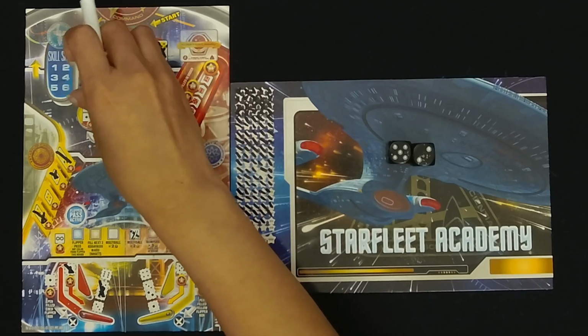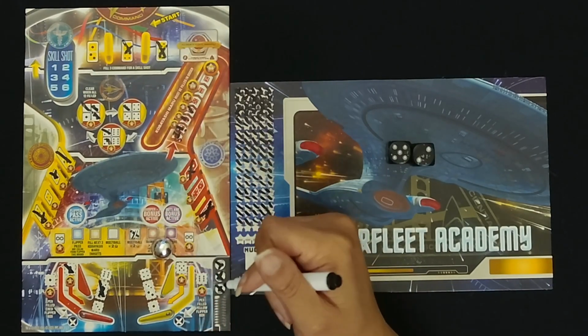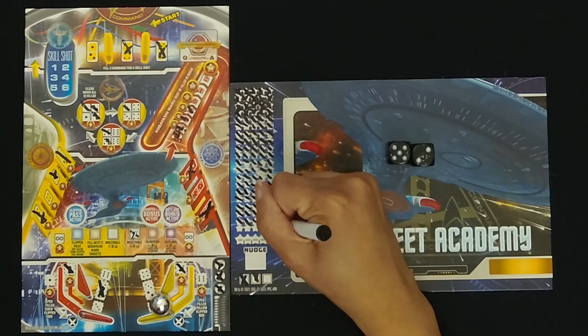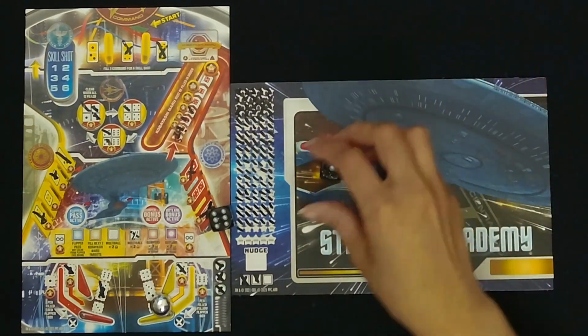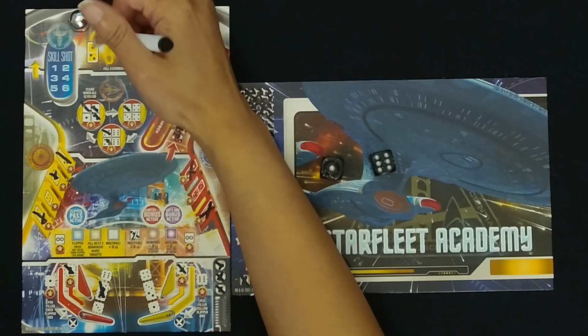Okay, we are coming down here. Why do I feel like I already used this? But I think I went over there instead. Okay, so we'll go here. That's 2 points. Yeah, because I didn't go up there because that was a 1 or a 2. Oh my God. Oh my gosh. We have a 1 and a 6. So that's perfect. We got that.